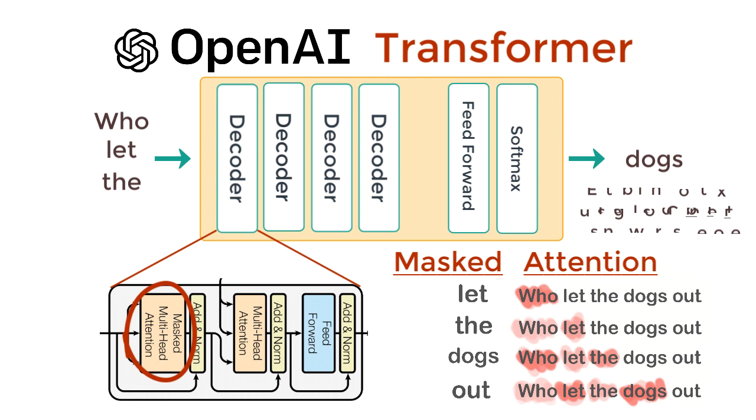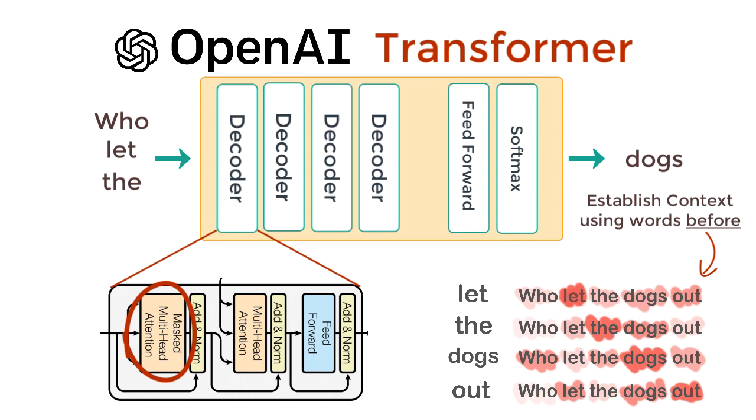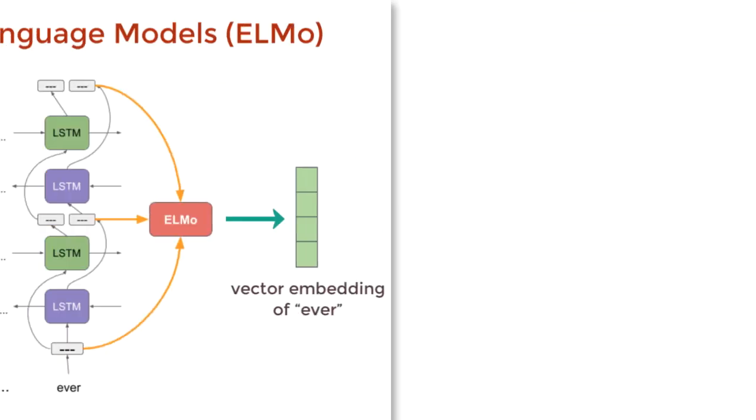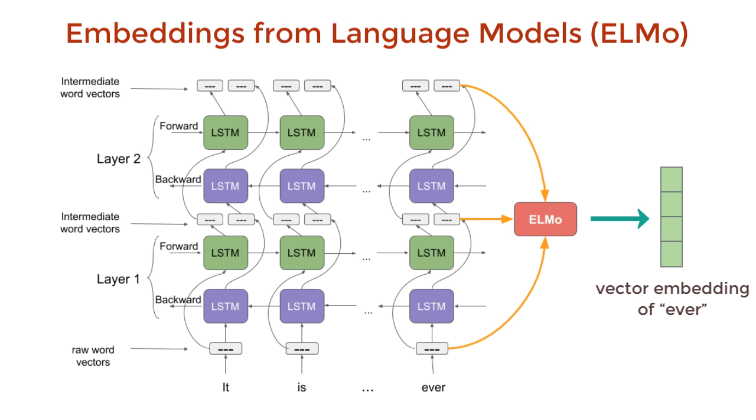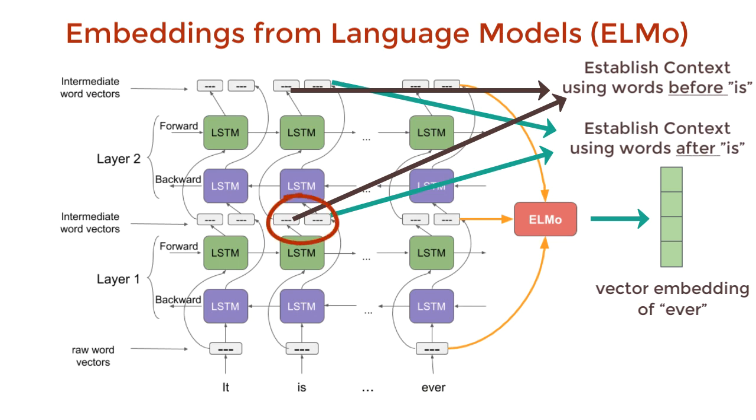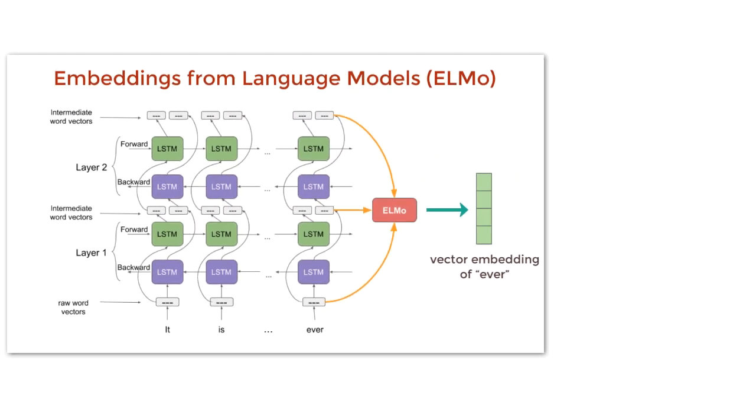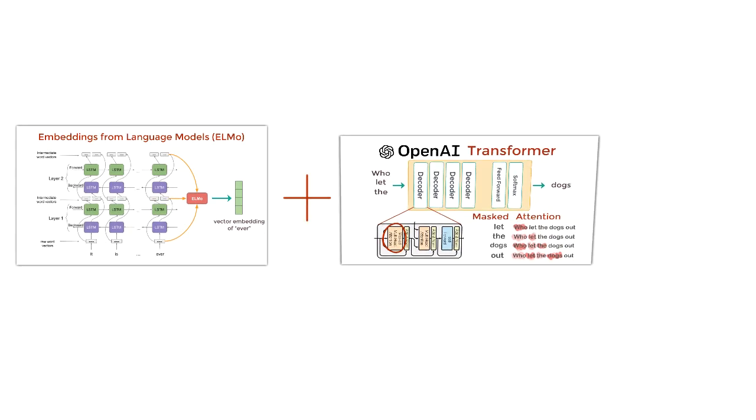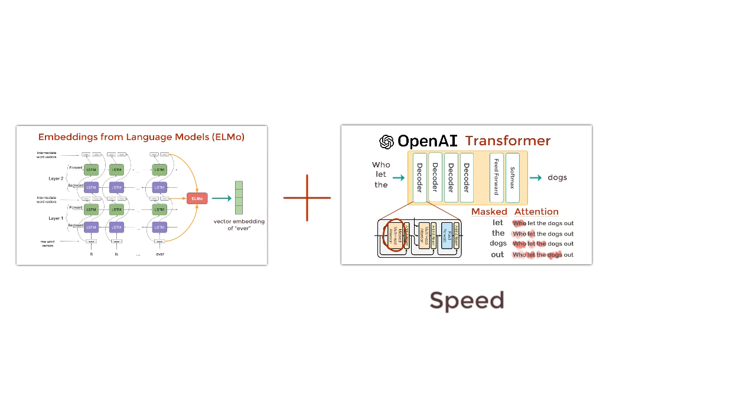But we have another problem. Because of the masked attention, word embeddings are constructed using context before it. However, in reality, the context of a word comes from the words before it and the words that follow. And also, even in ELMO, though it was a bidirectional recurrent neural network, the word embeddings using context before and after were determined separately and then concatenated. We would like to have an architecture that incorporates the speed of the OpenAI transformer, but can also absorb the context from both directions like ELMO and additionally absorb context from both directions simultaneously, unlike those other two.